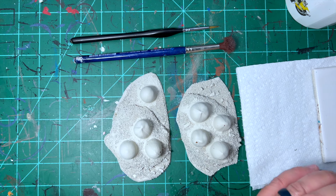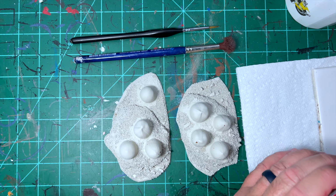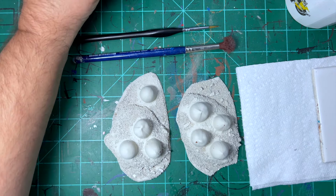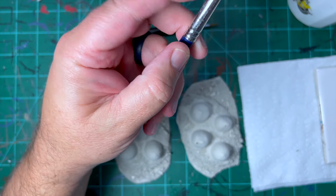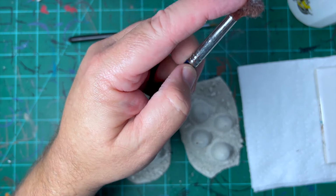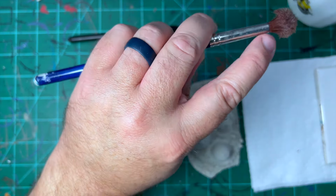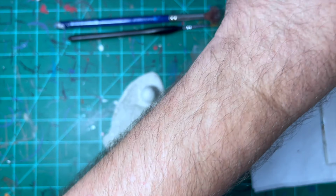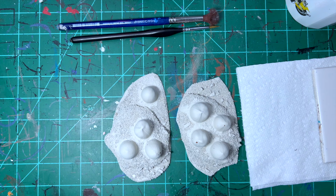I really screwed up there. I pushed the brush too far in. It's really not a good idea to get paint, I'll show you this, this is the bezel, this metal piece here. It's really not a good idea to get paint all the way to the bezel, because if you do, it can cause problems with the brush later. It'll get stiff down in there past the bezel because it's harder to wash out. I'm just going to rinse my brush really well here.